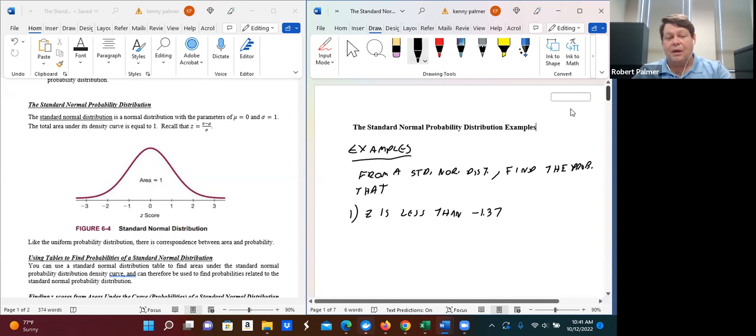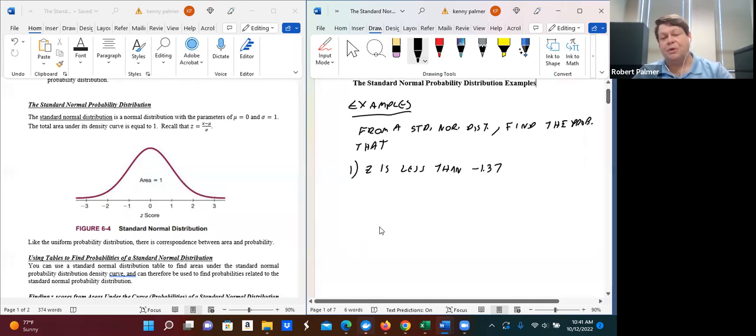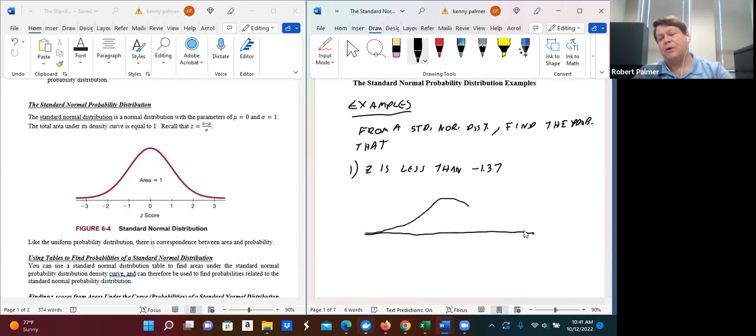Okay, so first, even though we have this picture over here, let's draw this picture again, a very basic picture, to get an idea of what we're talking about. So here's our distribution. Since your mean is in the middle, if z is positive, you're always above the mean, always this side. If z is negative, you're always less than the mean. So z of negative 1.37 is about right here. Once again, here is 0 right in the middle. Now we're talking about less than that. We're talking about this area here.